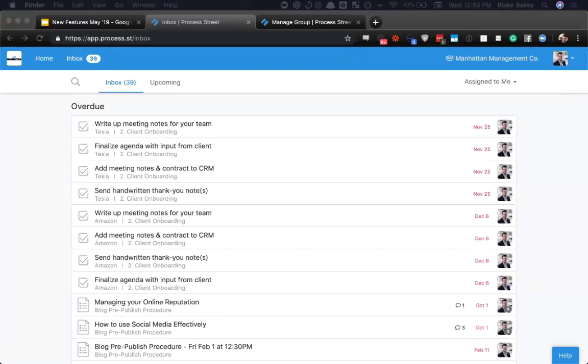You can collaborate with your team members and pre-assign them to different tasks at the template level. That way, the entire team can work collaboratively on a process that could potentially be triggered by an action inside of your CRM. Of course, you can do a monthly payment. We do have all of our plans on monthly and on yearly, so please feel free to check them out on our pricing page.